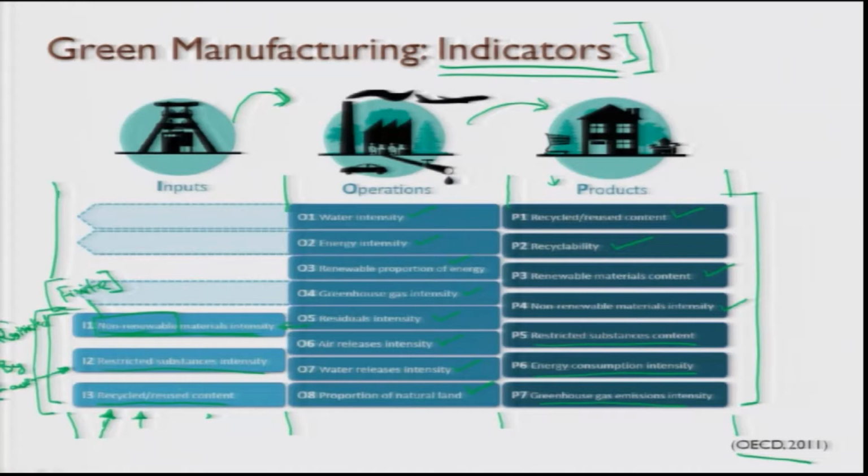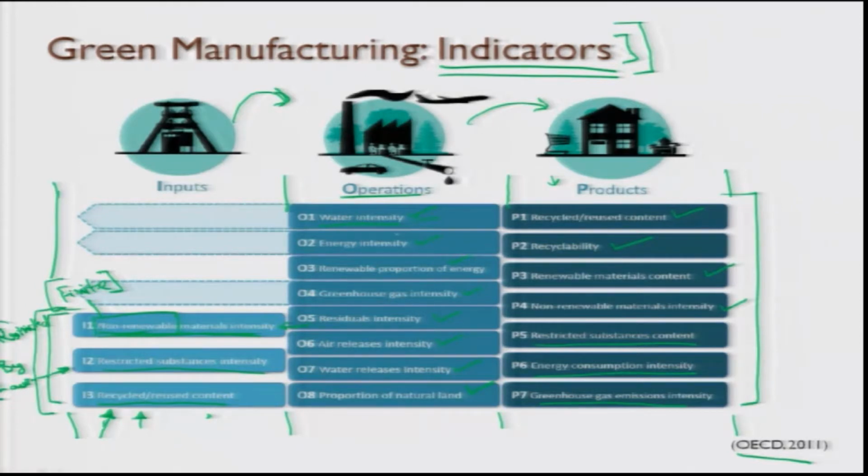So next I come to my operations indicators here. In this case, the first one is water intensity. This indicator covers the water that is used in my manufacturing. There are certain manufacturing processes which are water intensive and certain which are not. For example, in metal manufacturing, the water intensity is low. In leather manufacturing and in certain chemical industry, the water intensity is high. And in this case, the water intensity becomes a more critical factor.